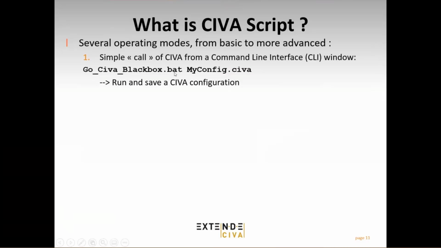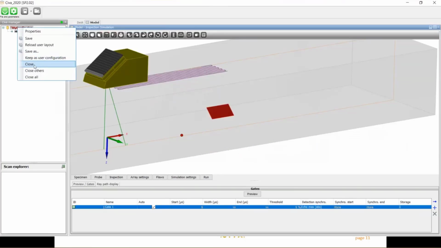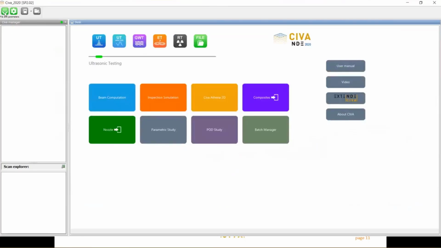Go CIVA blackbox. This is here the launcher of CIVA Script. And here it will launch this configuration, myconfig.civa. By doing that, you will run and save this configuration without opening directly the user interface. So myconfig.civa, this was my initial example here.